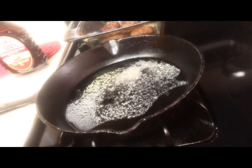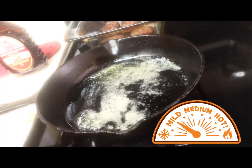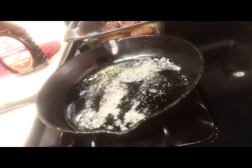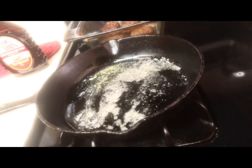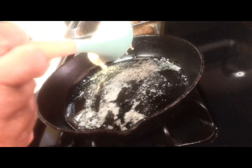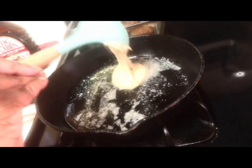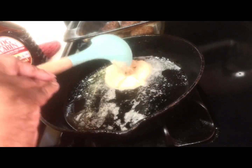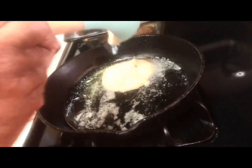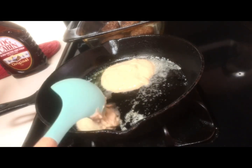All right, on a stove on medium heat, not medium high, medium heat, you want to melt your butter. I actually use butter and a little bit of avocado oil. And this is why I'm not an expert with pancakes, because I tend to lightly burn my pancakes because I'm in a rush. But I'm going to try and go slow. So my boo bear says it's all in the temperature of your skillet. So don't try and rush the process.